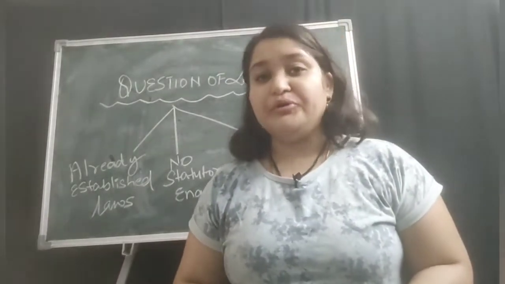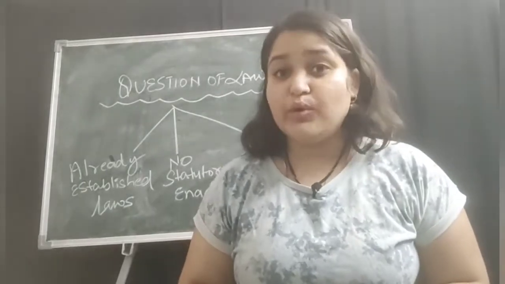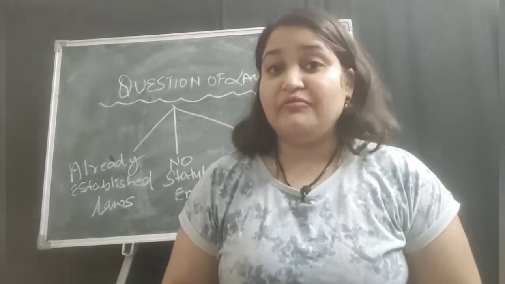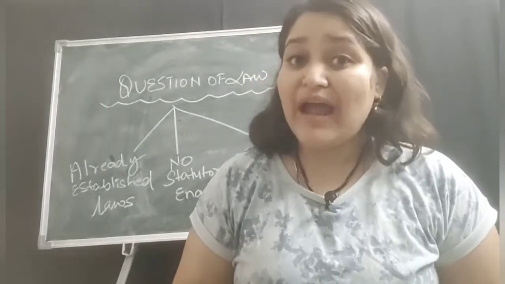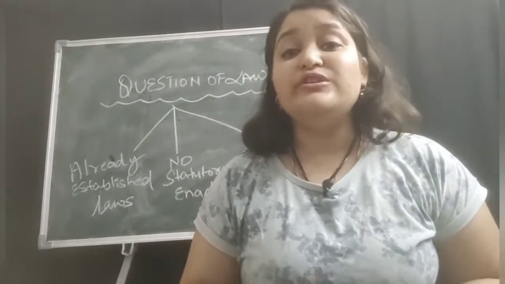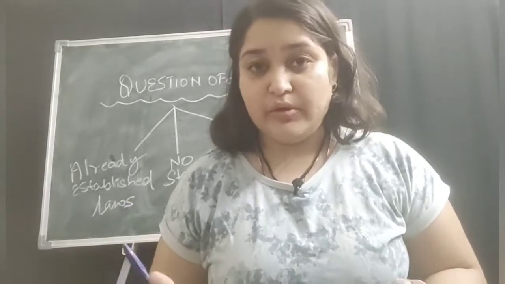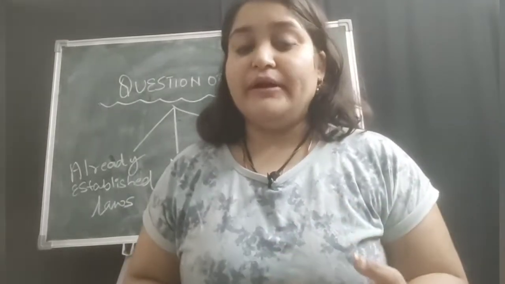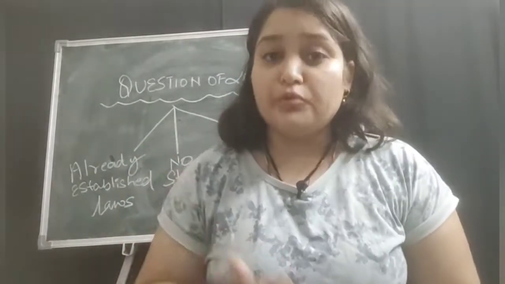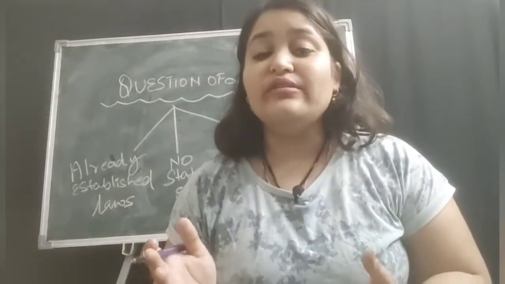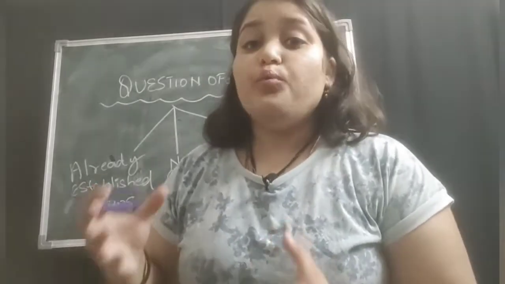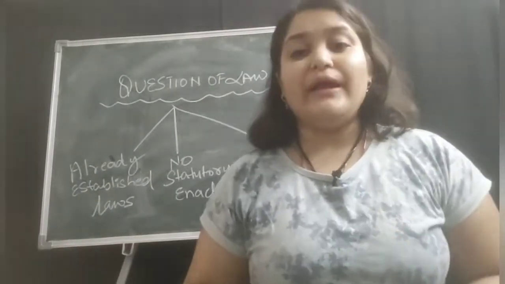One thing which I forgot to tell you in my yesterday's video about the question of fact was that the facts are basically classified under two heads, primary facts and secondary facts. Primary facts are those which are proved using the evidence. When we give the evidence in front of the court and when those evidence are used to prove or disprove a fact, those are primary facts. And the secondary facts are those which are inferred from the primary facts.